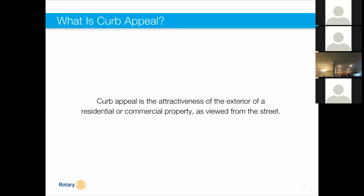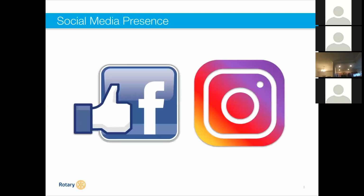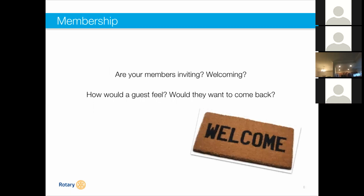Imagine, and I'm just going to jump back here in sort of an analogy, maybe a silly way, but how much more welcoming would this picture feel if that woman was facing you saying, hey, come on in, and there was a dog there ready to greet you at the door? You'd feel even more welcome. Okay, so it's that idea of does it feel welcoming, and that certainly will increase the curb appeal.